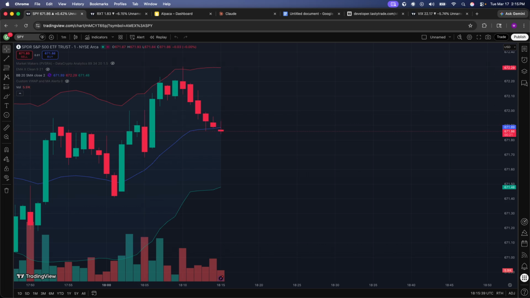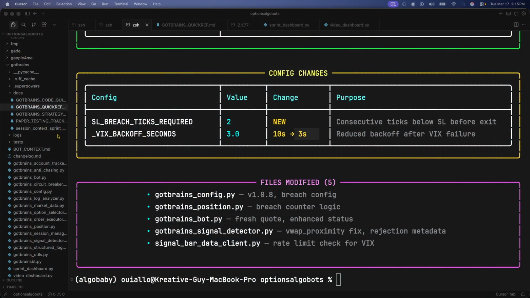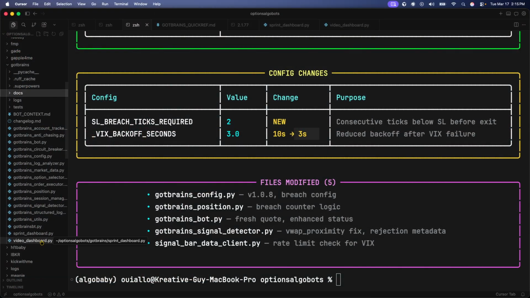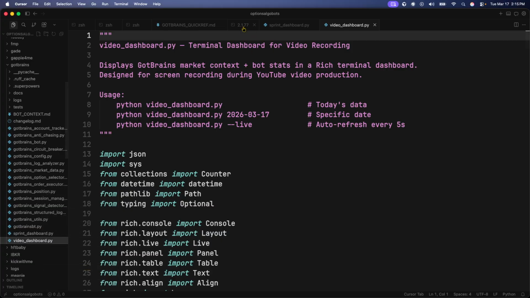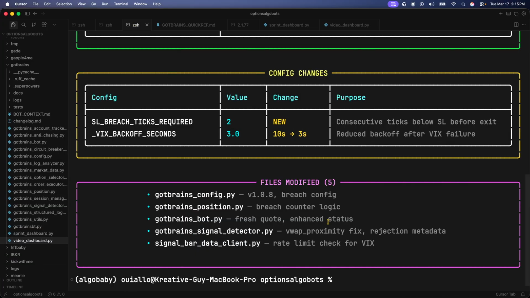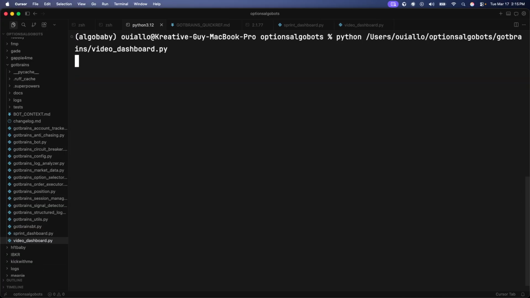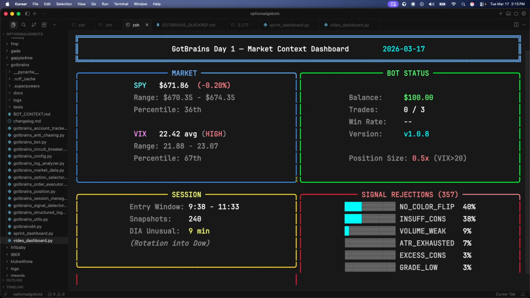So one more thing I also want to go over is the session context, right? Now I know I talked about it a bit, but let's actually go over it, because I do have another file that's just going to walk through it. So today in the market, we had a range, and this bot trades SPY. SPY is the S&P 500, the top 500 companies within the New York Stock Exchange. So within the market, our SPY today, its range was from 670 to about 674.